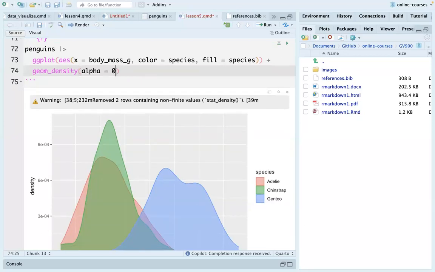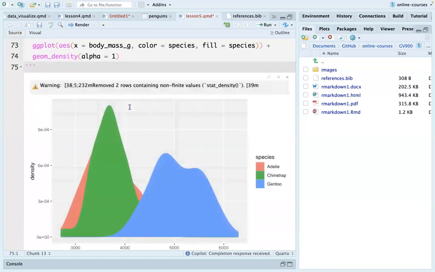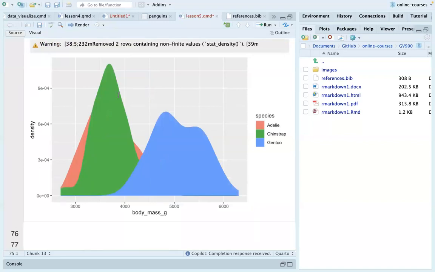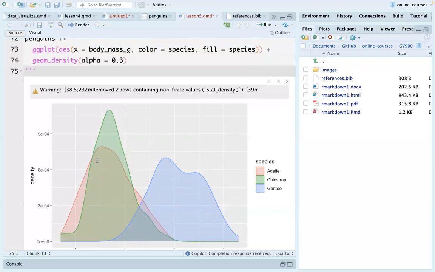If we use 1, there's no transparency, so you can't see the one in the back. But if we make it smaller, there will be more transparency, so we can see through the green one to see the red one in the back.